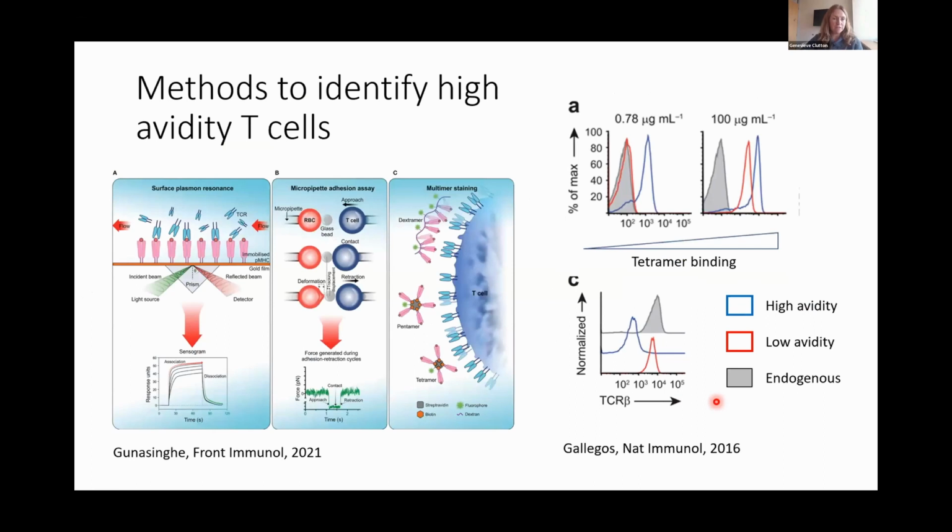So how do we measure affinity and avidity? Well, there are a number of methods, some of which are shown here. Some of these methods are rather low throughput and they may require specialist equipment that is perhaps not in the reach of a standard clinical laboratory. Staining with multimers, such as pentamers, is another approach that has been reported. Due to the incredible diversity of T cell receptors that we just discussed, for a clinical cohort, you would need probably a large number of multimers to cover all of the different responses that you might be interested in.